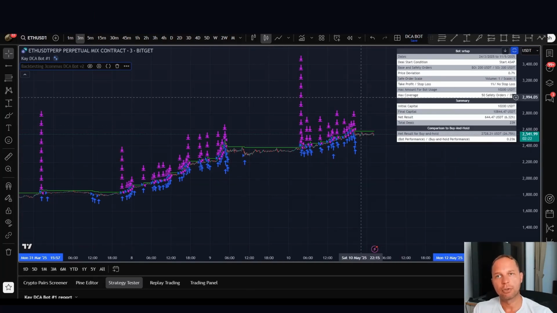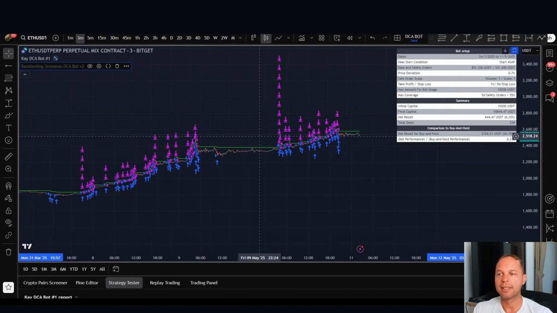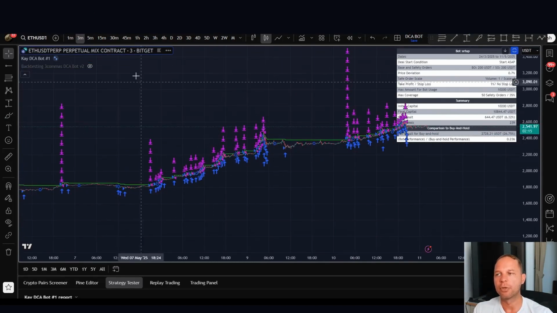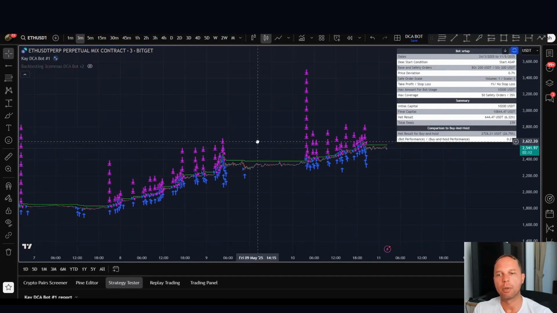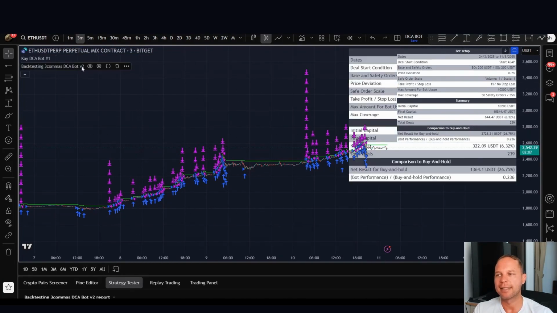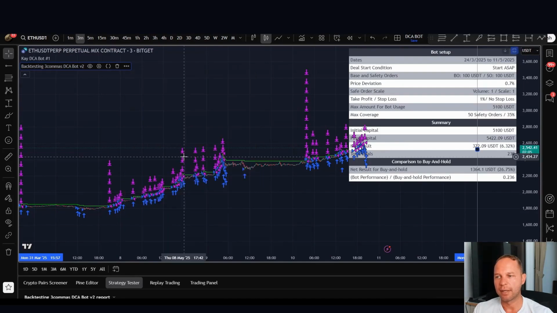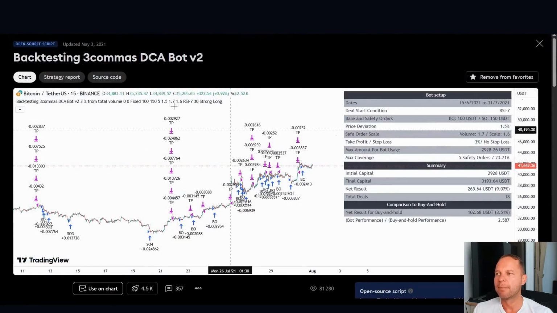But which indicator do you need now so that you can test all of this? Let's take a look at that. This is really just for visualization purposes. It's not mandatory or anything like that for you to use it. It's really just so you can see how each coin has performed in the past. I have a custom developed or at least optimized version here, but for you, it's exactly the same. I'll show you more about the script, the backtesting 3 commas DCA bot v2.